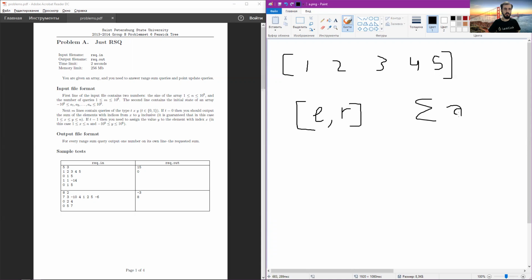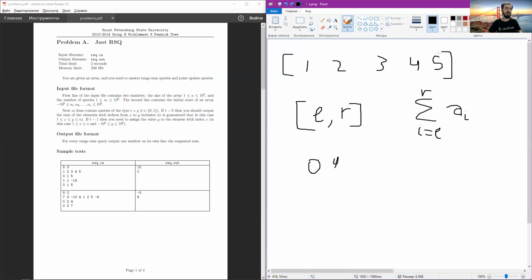We want to return the sum of array entries from i equals L to i equals R, from left to right. So for example, we can get something like 0, 4, which will mean that we need to return the sum of the entire array, right? So this is the element with index 0, and this is the element with index 4.